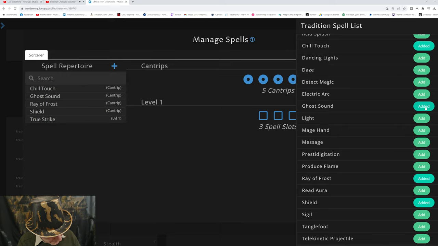190 is the Sorcerer. God. 190. Okay. Okay, yep. Light. Telekinetic Projectile, Daze, Detect Magic.